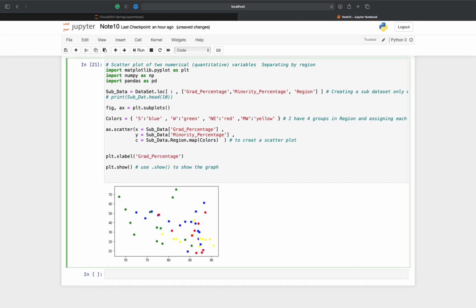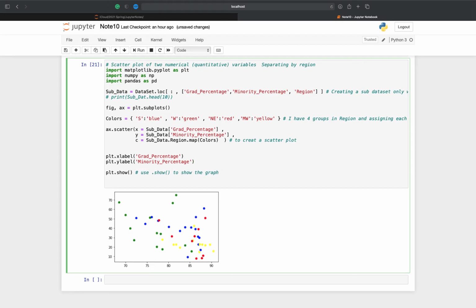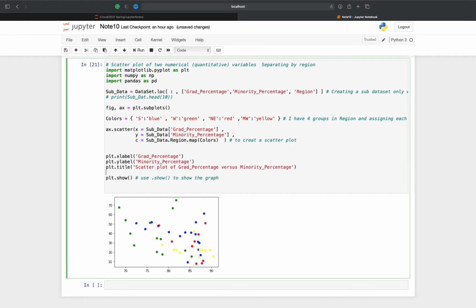And then I'm going to say plt dot ylabel, and minority is going to be the y-axis. What else? I'm going to use plt.title, and I'm going to give it the title scatter plot of this one versus this one. What else?